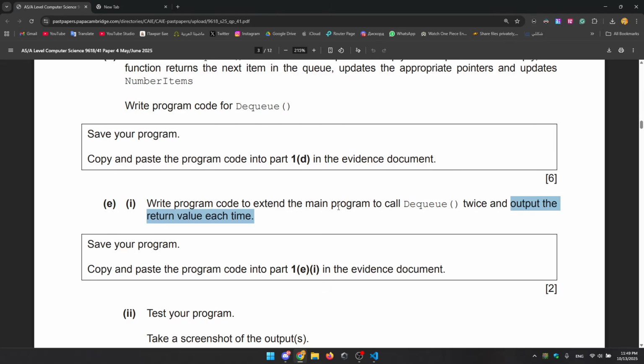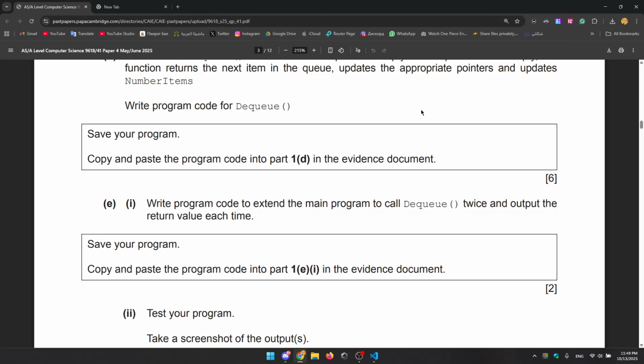So we want to output the code, which I think we already have done technically, but in between that, we also want to call DQ twice so that we can test that the DQ is working. So we write the program and output the return value each time.